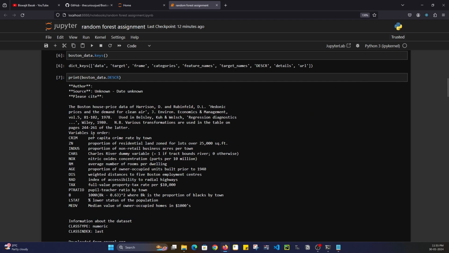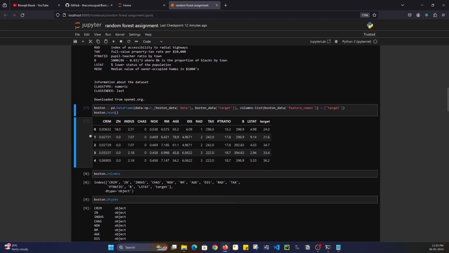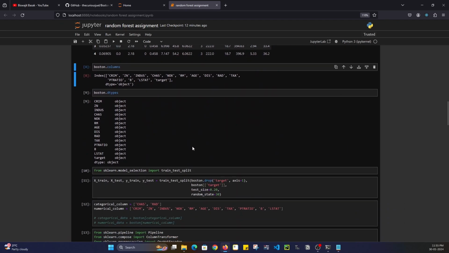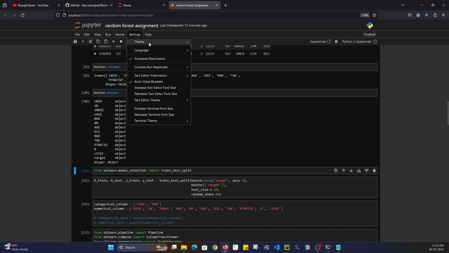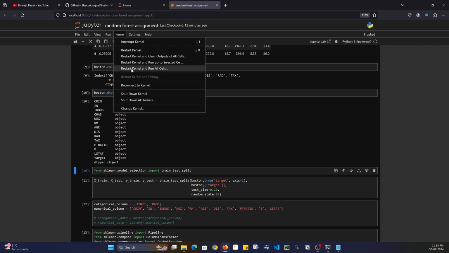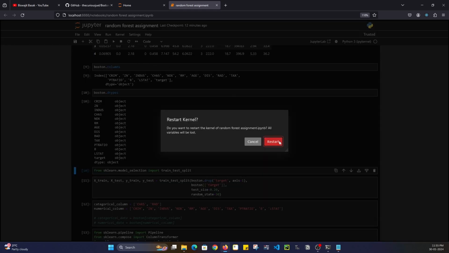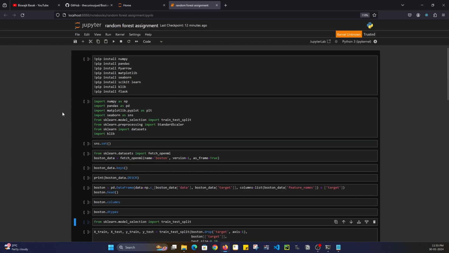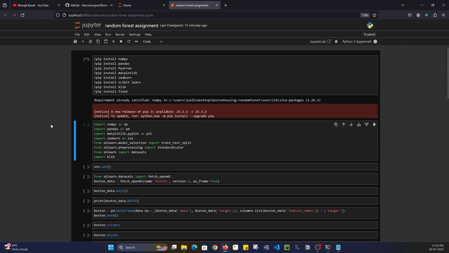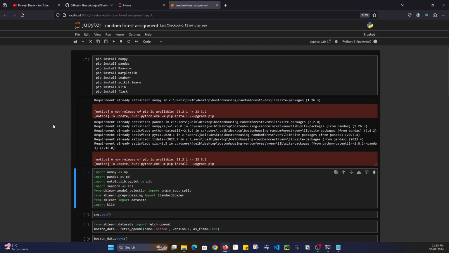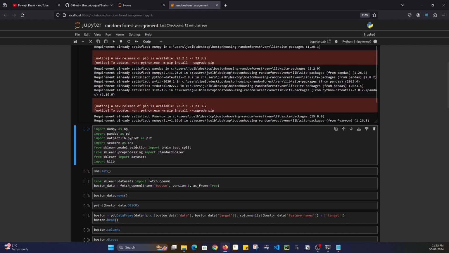Apart from that, if I show you, this is the data, these are the columns present, these are the data types. Let me clean the output, I think that will create clarity. Now the output is clean. So these libraries are executed. Excellent.